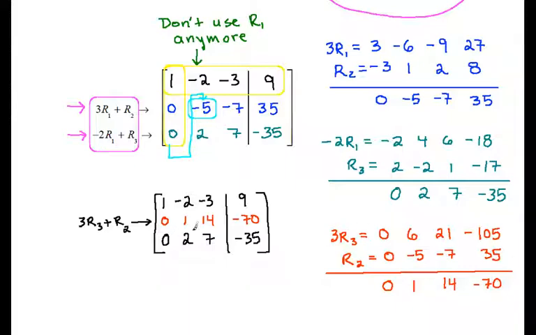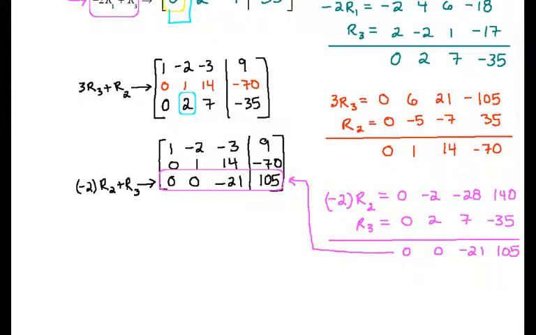So we are now at the point where we're ready to go after this 2 below the 1, which we want to make a 0. The transformation that will get that is going this time into the bottom row: -2 times row 2 plus row 3. I've gone ahead and filled in that transformation just to keep things moving along, since redrawing the matrix is definitely the most time-consuming part of working in matrices.